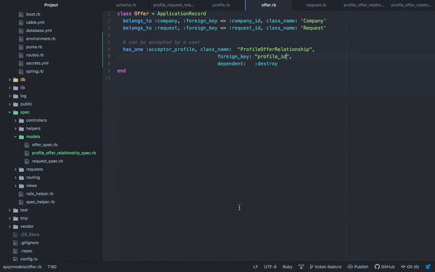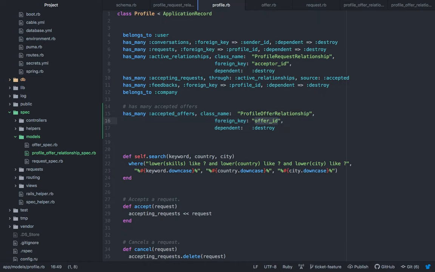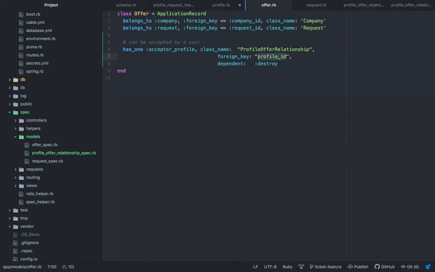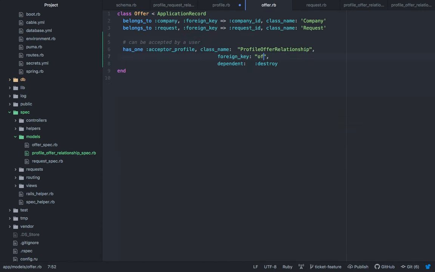So let's try something here. I don't think it has anything to do with that, but you never know. Profile, and here I'm going to do the profile.